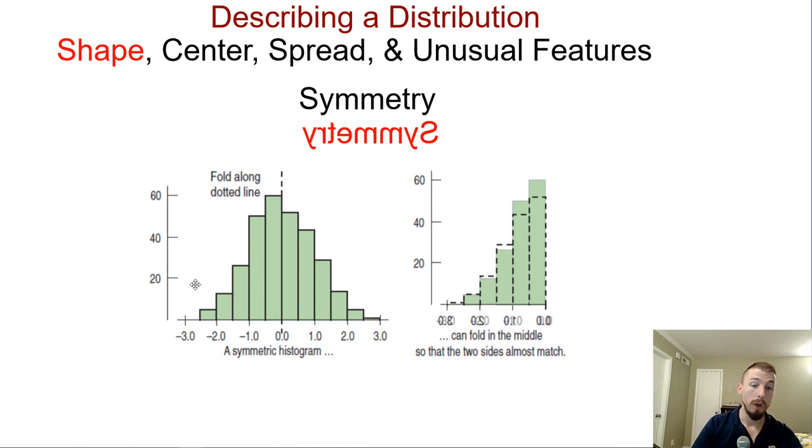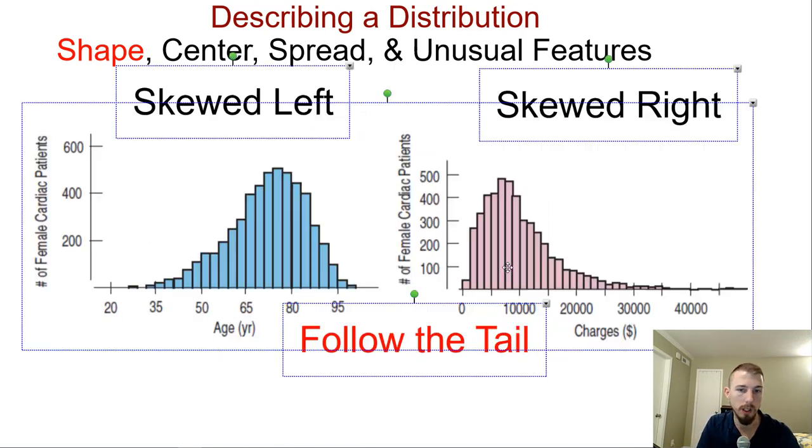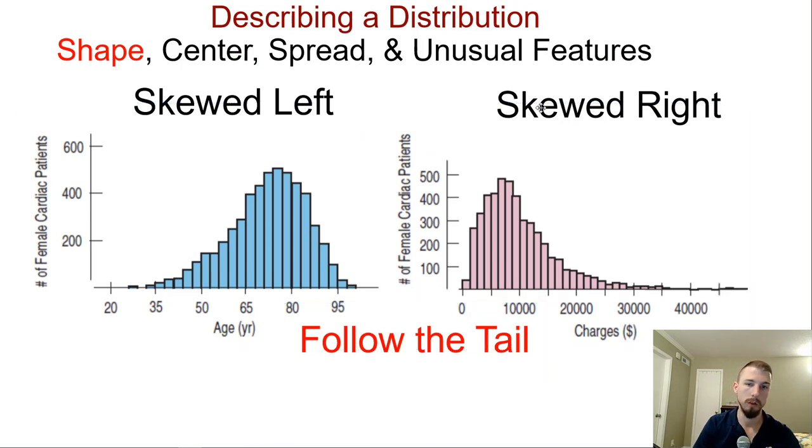Another way with shape, when we have unimodal data, we also sometimes want to describe it as symmetric. If it is unimodal and symmetric, meaning if we fold it over, it matches up almost exactly, just fairly well. It just means it's not skewed, in other words, right? Then we can actually use a bell curve, which we'll learn about next week, which is very, very powerful, and we can do z-scores, and everyone likes that stuff. Another thing is that if it's not symmetrical, it means that it is skewed. So then the question is, is it skewed to the left or is it skewed to the right? So to find that out, we just simply follow the tail. Data that's skewed to the left means that there's usually a reason there's a hard right bound over here, and it's still more variation that's allowed to happen on the low side.